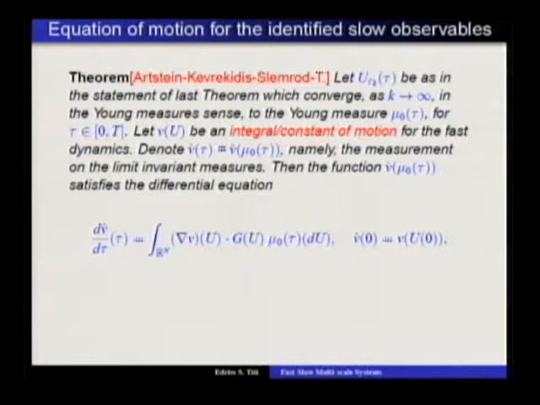As for the constants of motion of the fast dynamics, like the energy, the moments, the Hamiltonian, if you have a Hamiltonian system, all the Casimirs in Hamiltonian systems, I have explicit formulas for them. Then I take this analytic formula and multiply it by g. g is given, so all this quantity is given to me. Then you average it with respect to the fast dynamics, and this gives you the vector field, or the direction in which they are going to progress for the next level. So imagine that you have a quick dynamics.